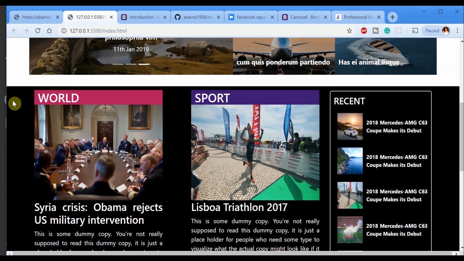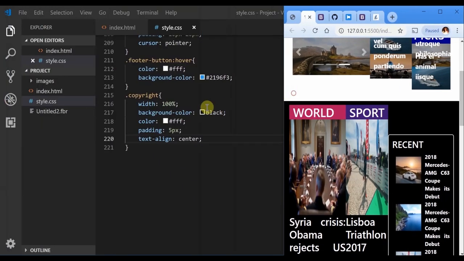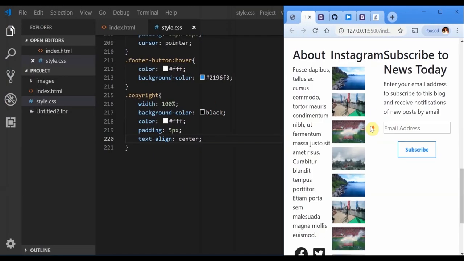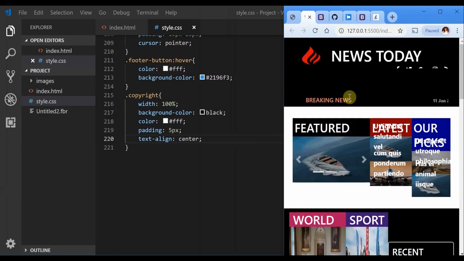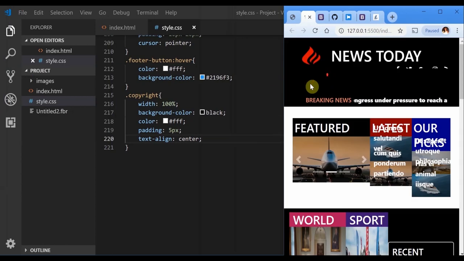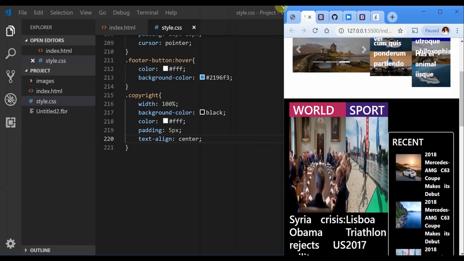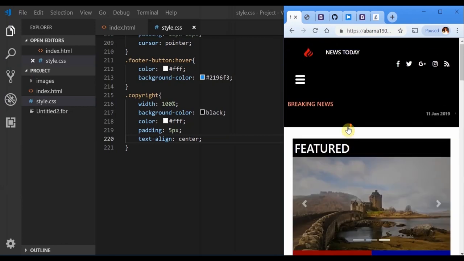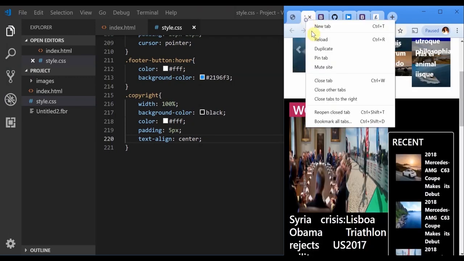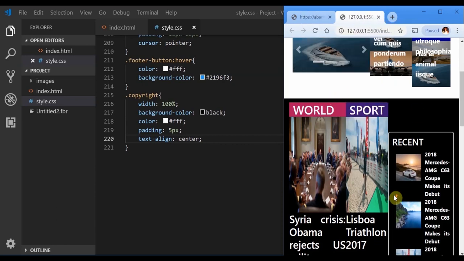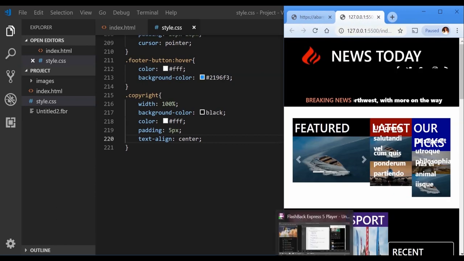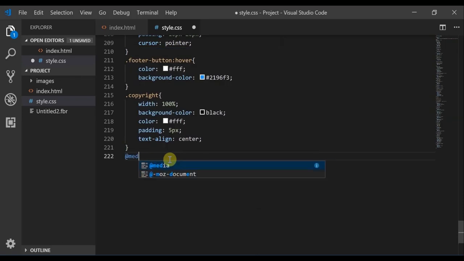But if you resize it to a smaller window, say for a mobile screen, it is all cluttered, it is congested completely. You can't see the social icons anymore and all the items are completely congested into the smaller space. But if you see our final output, you can see it comes one beneath each other properly. So we'll try to do the same using the Flexbox and you'll see how easy it is to do it. So first set the media to max width 600 pixels.